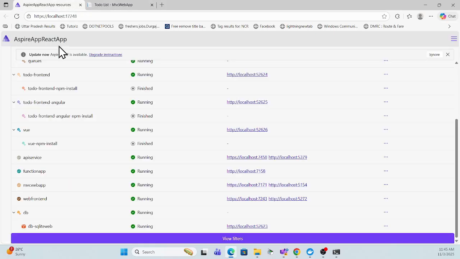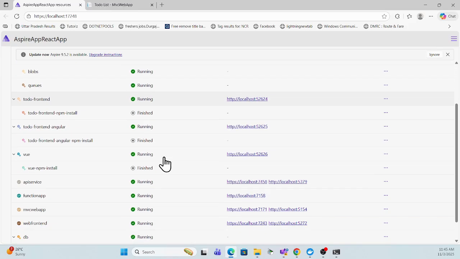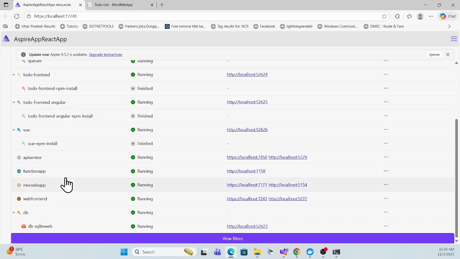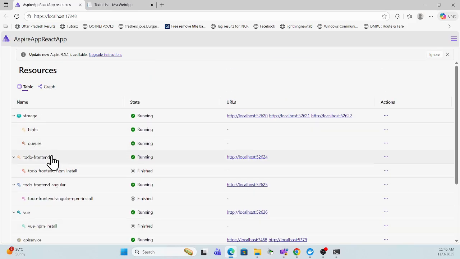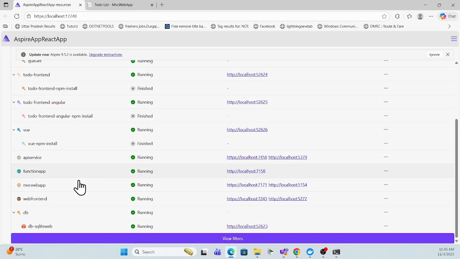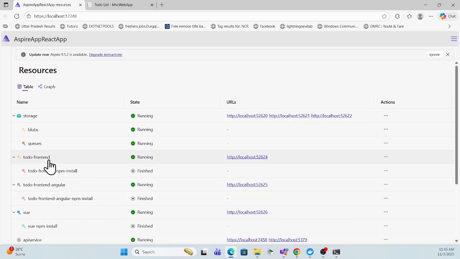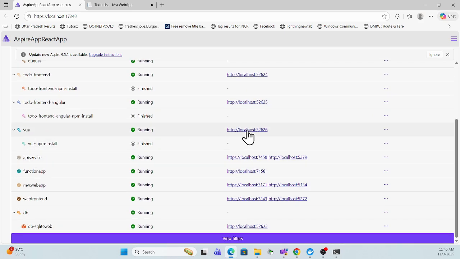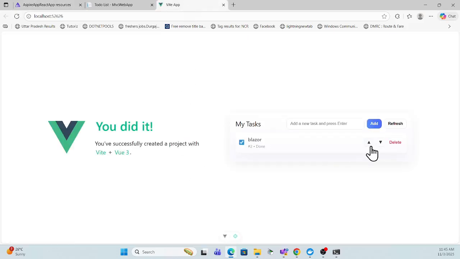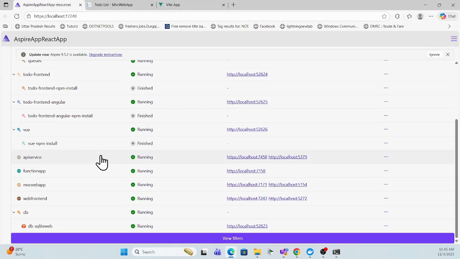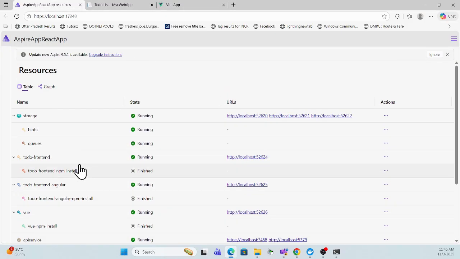And yeah, this is how actually you can integrate all that application in your .NET Aspire, right? And yeah, also let me check other applications as well. Let me open up Vue. Yeah, same thing. See, once you're done, also it's marked done. And if I see for Angular as well, where is my Angular one?